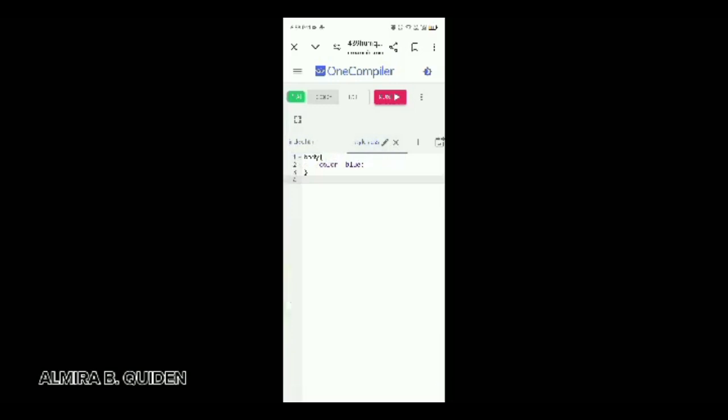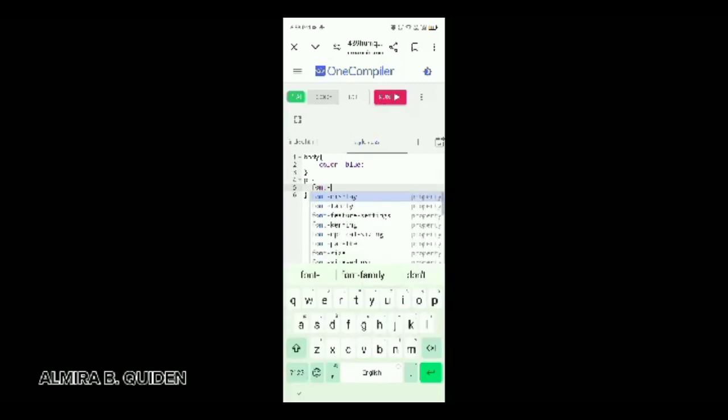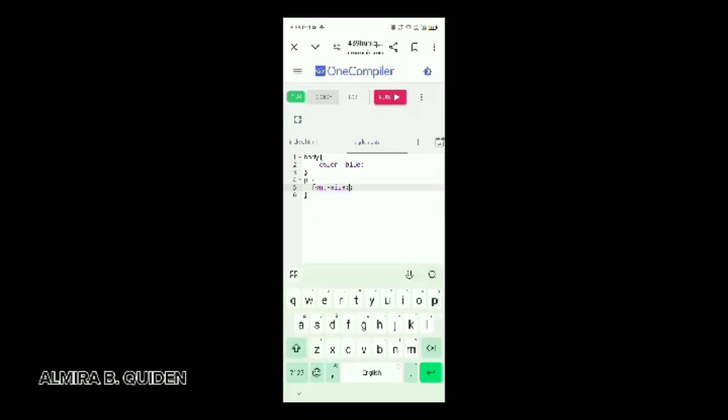So, other example naman. So, magko-connect siya. Dito, P. Mag-set tayo ng font size, which is 90.